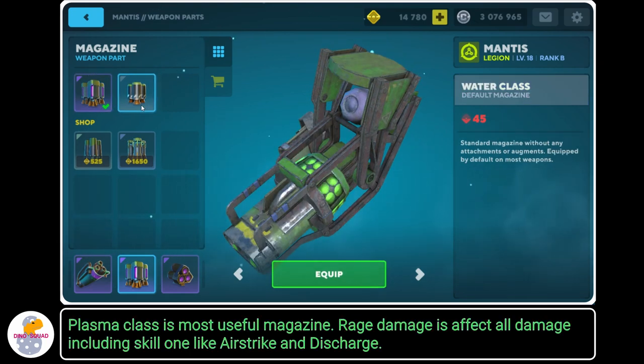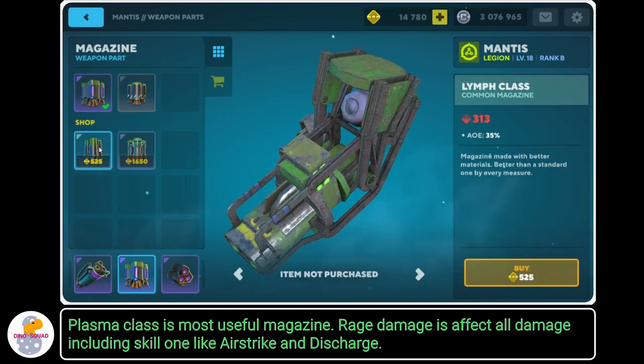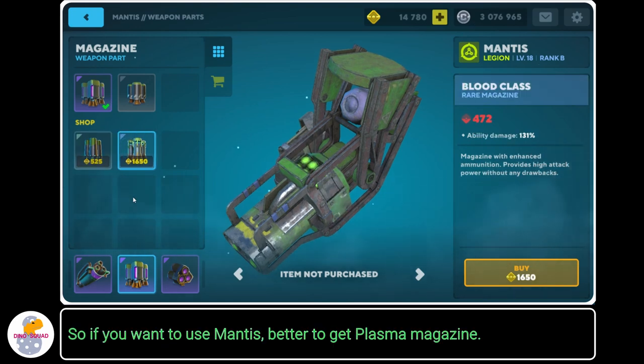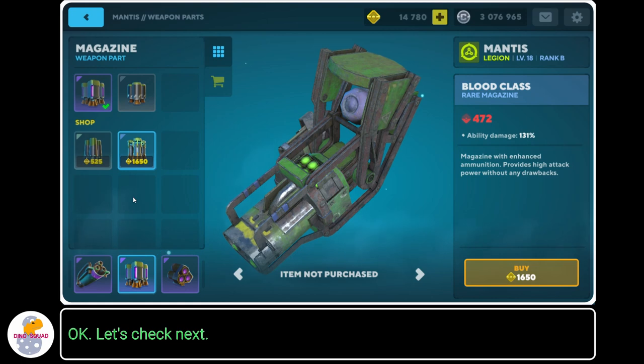Plasma class is the most useful magazine. Rage damage affects all damage, including skills like airstrike and discharge. So if you want to use Mantis, it's better to get the plasma magazine. Okay. Let's check next.